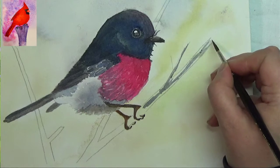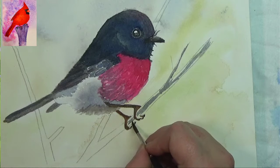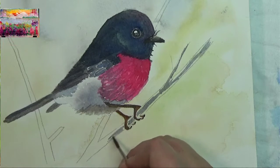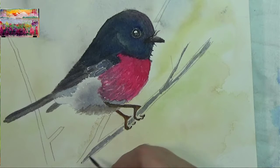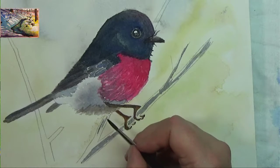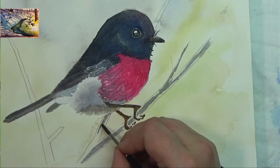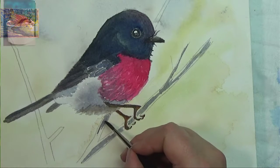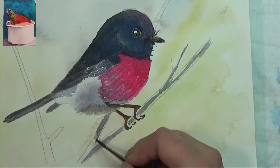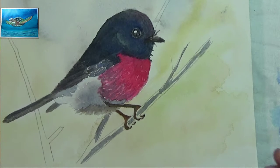And I want, you know, more than just one color for the branch. So I'm just gonna lay down this color, and then we're gonna go back with a different color, like a brownish, and see how it goes. I feel like it's so dark. It's as bright as it's gonna get.